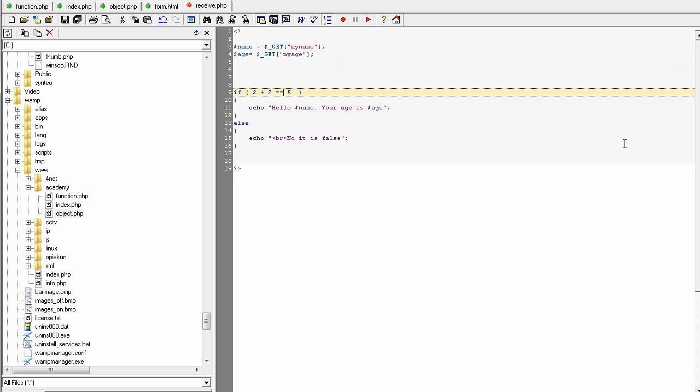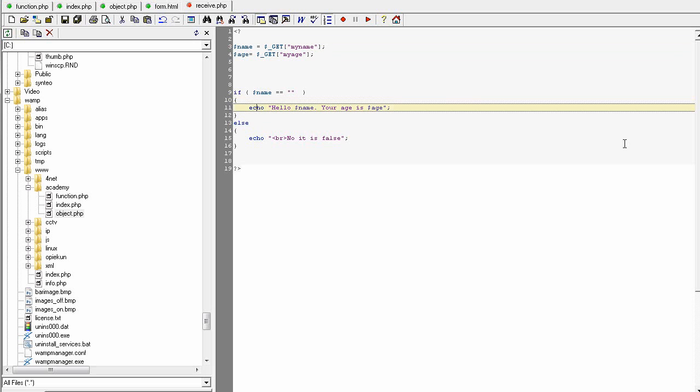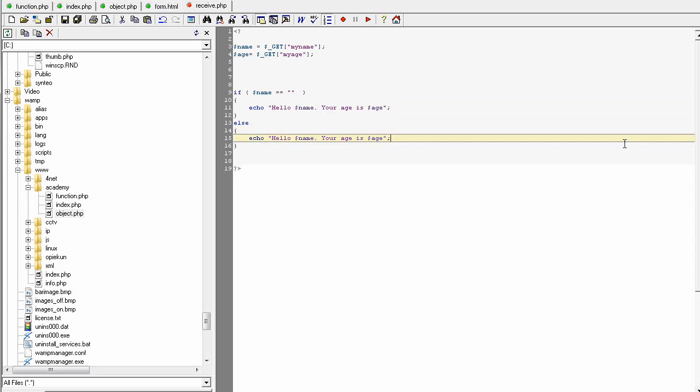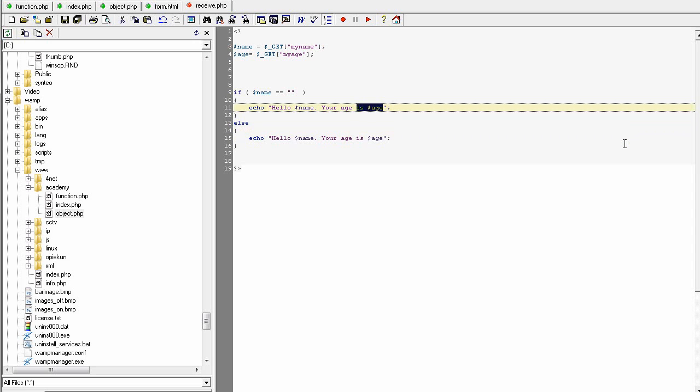And how to modify our logical expression? If name is equal to an empty string value, put the information, please give the name.